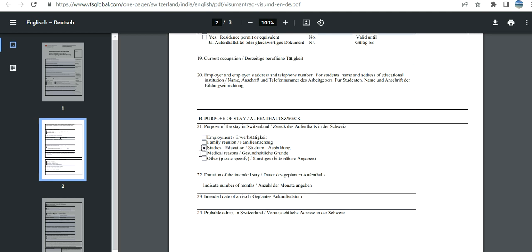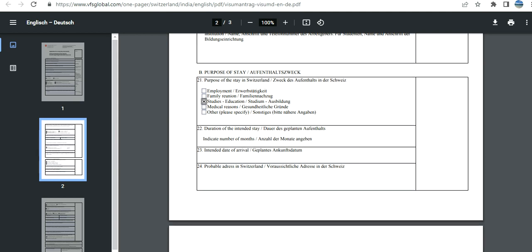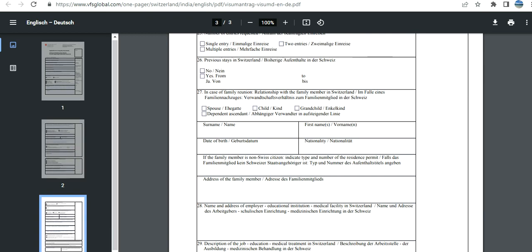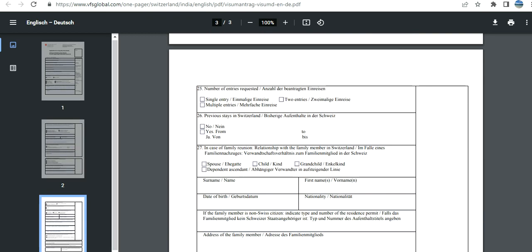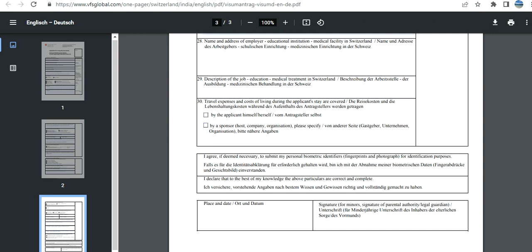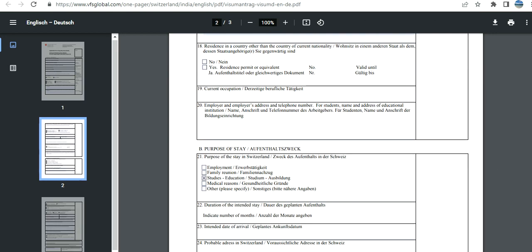If you are applying as a student, this is going to be the answer. Duration of stay, intended date of arrival, probable address in Switzerland, number of entries requested, previous stay in Switzerland, if yes, provide the details, in case of family union. This is a very simple form; you just have to fill and sign.